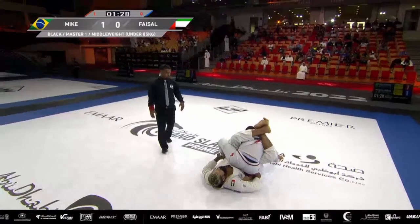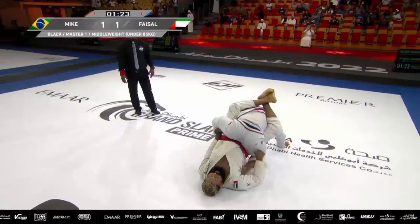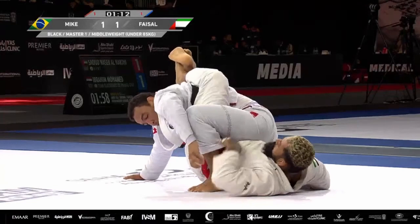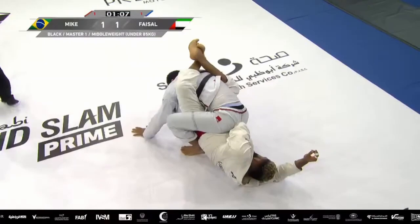Action. Action. Oh, he's looking for action again. He might look to further initiate more penalty points here. The problem for Mike is if he undoes those legs, he allows Faisal to posture up and turn into him. He could swing around to side control, to knee on belly. Advantage goes to Mike.